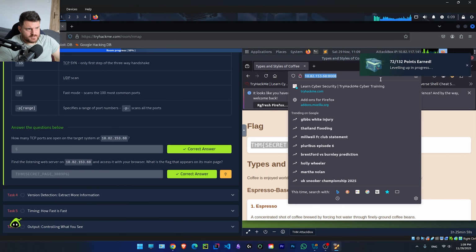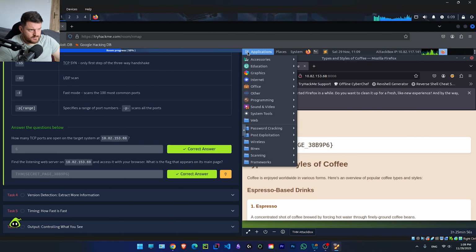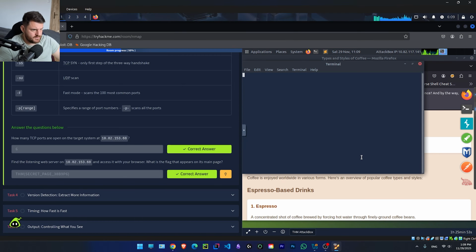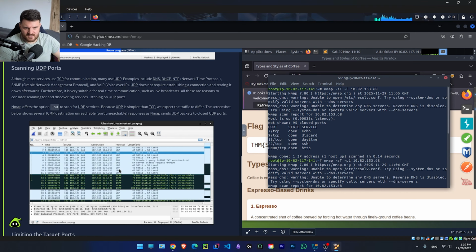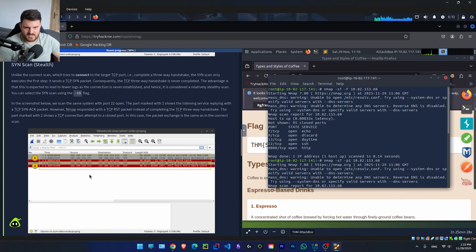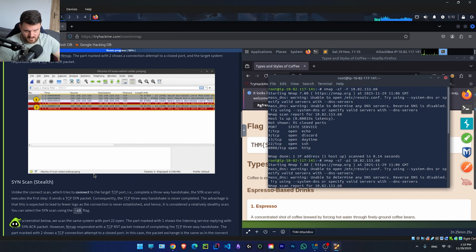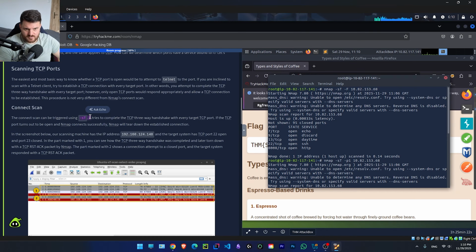So perfect. We just scanned. Let's do a very quick summary. For the first question, how many TCP ports are there? Obviously, TryHackMe is a bit tricky, which is very good because it makes your mind think outside of the box. If you use the commands like you've seen up here, TCP, like here, right? Only with the -sT, you will get this 5.